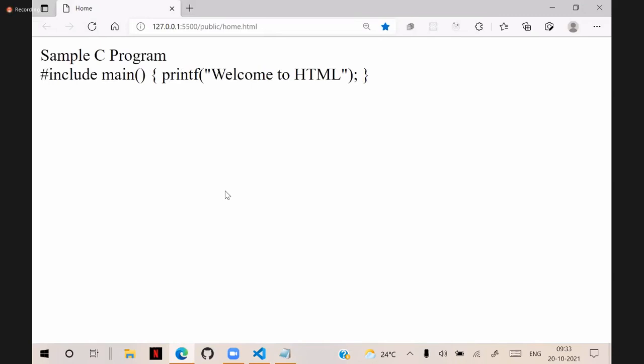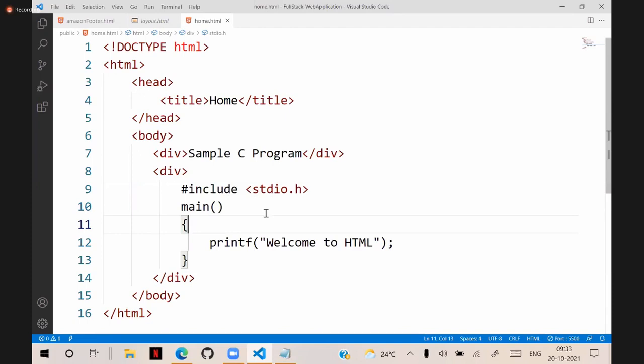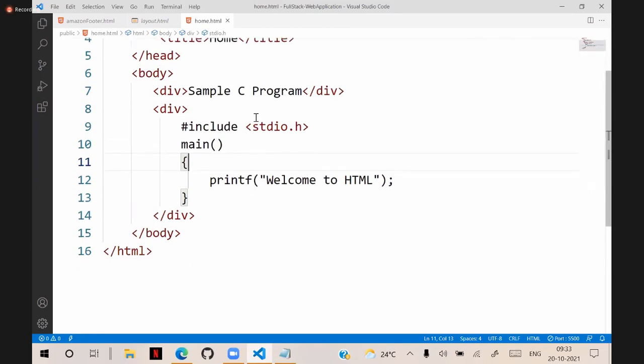And stdio.h is missing because you kept it in angle brackets. When you keep it in angle brackets, it thinks that it is some tag. But that is not a tag, that is plain text. That means in HTML, these angle brackets are not allowed to be presented directly.